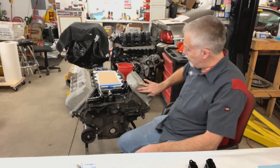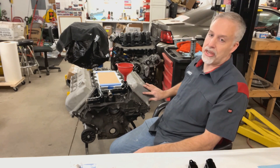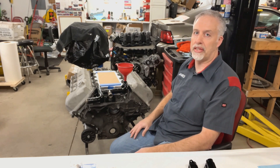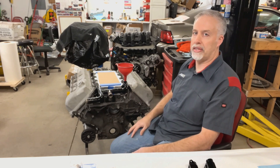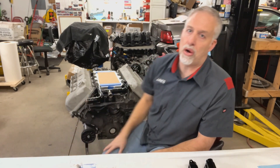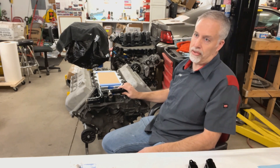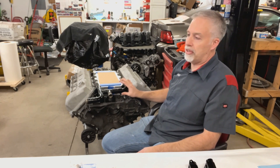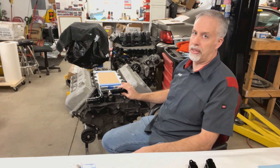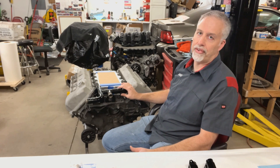A lot of people don't realize you've got rough cast inside the head and inside the water jacket in the engine. If you get little air bubbles on there, they are not pulling heat out of the engine — water runs right over them and it acts like a layer of insulation. Got to get the air out of the system. That's why it's important to always run at least some antifreeze or a water wetter to break the surface tension of the water. You can't just run straight water in an engine. Even at the racetrack where they say straight water, put a little water wetter in — it's so diluted it's not a 50-50 mixture.